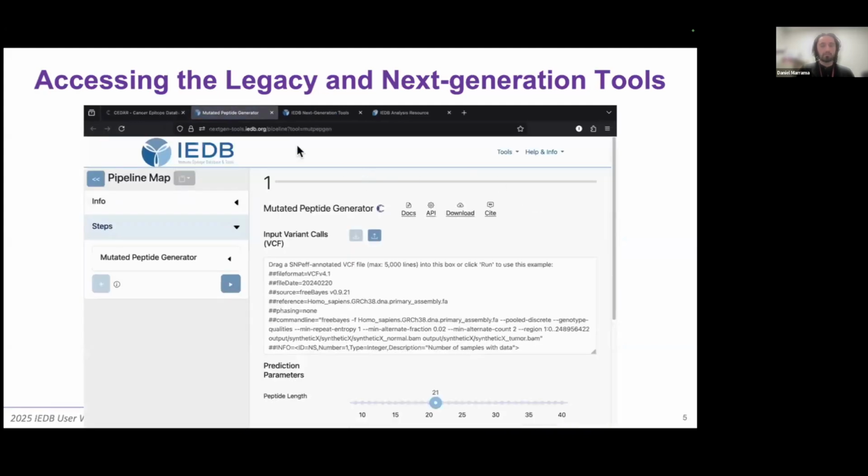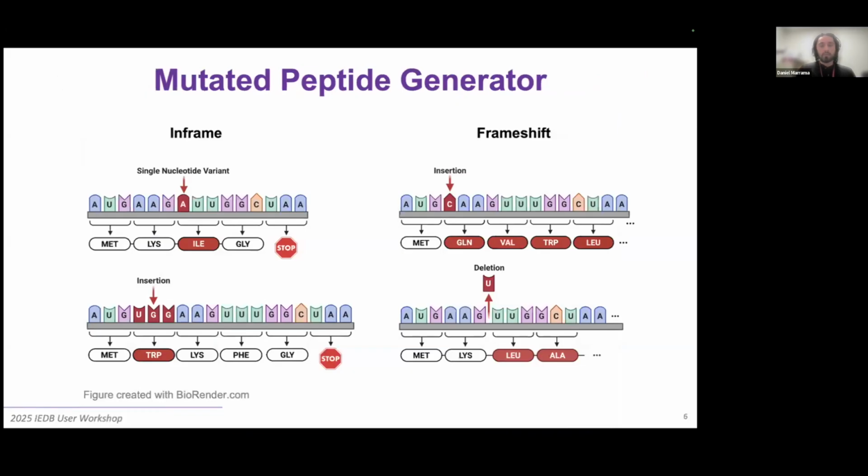This is the first tool we're going to go over, the mutated peptide generator. As I explained, from these mutations, this is basically generating peptides that could potentially arise from those mutations. There are two main categories of mutations that we consider. In-frame mutations include a single nucleotide variant or polymorphism, otherwise known as a SNP, where just one single nucleotide is changed or mutated.